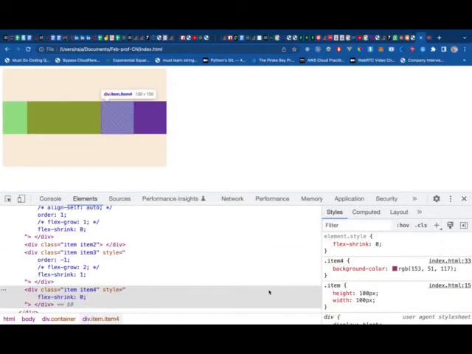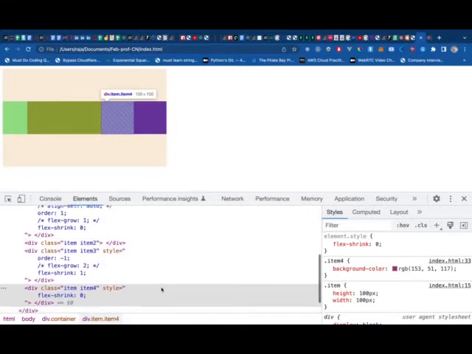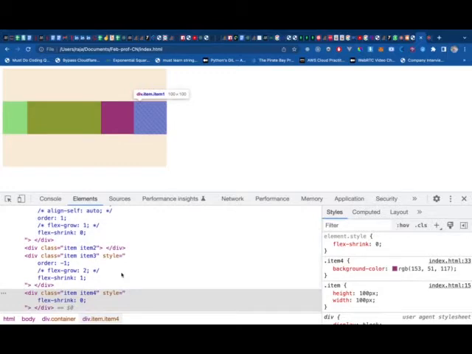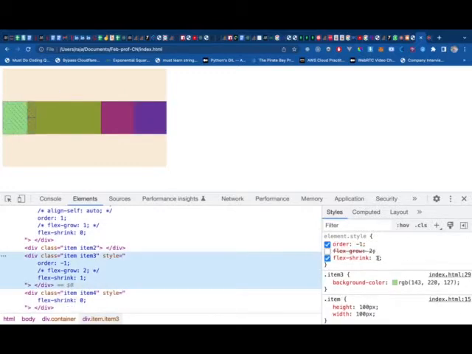All right. Now my point is, flex shrink is just the opposite of flex grow. If there is a space, who will grow how much? If there is no space, who will shrink how much? Now I have given them 0, and I have given everything as 0. Instead, item 3 is having flex shrink as 1.